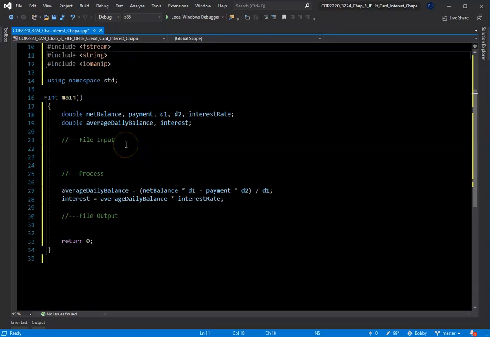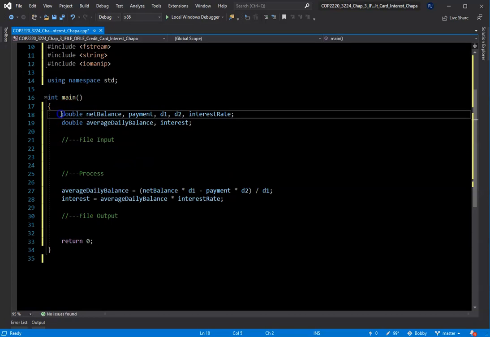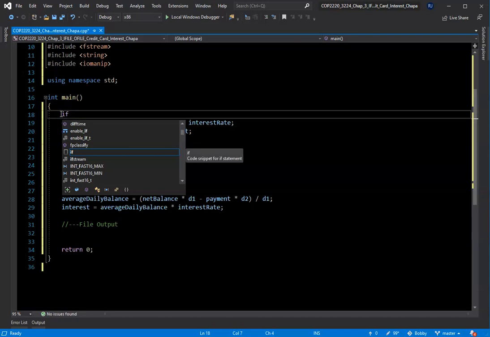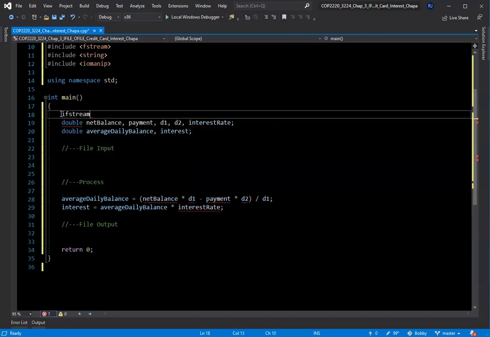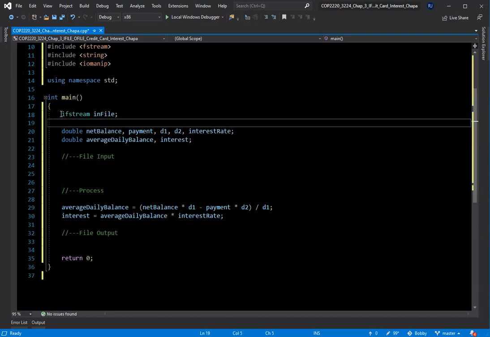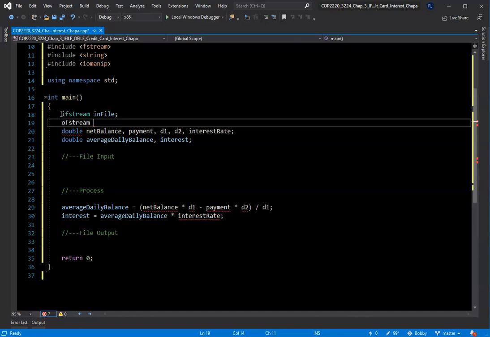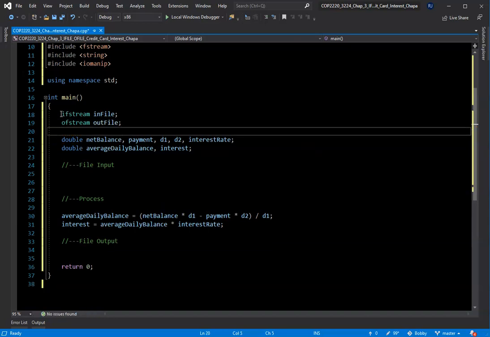Okay, so the next thing we're going to need to do, I would probably put it above our variables, is we're going to need the ifstream. So the input file stream is really what it is, and we're just going to use the usual generic in file. You could change it to whatever you want. Ofstream, we need this one too, and of course this one's going to be the out file, is what we're going to call it. And there we go. Now I will give that a little space just to show that they're a little bit different.